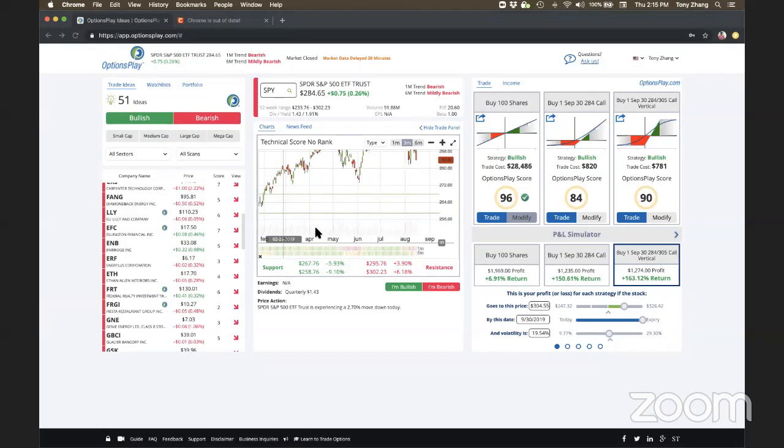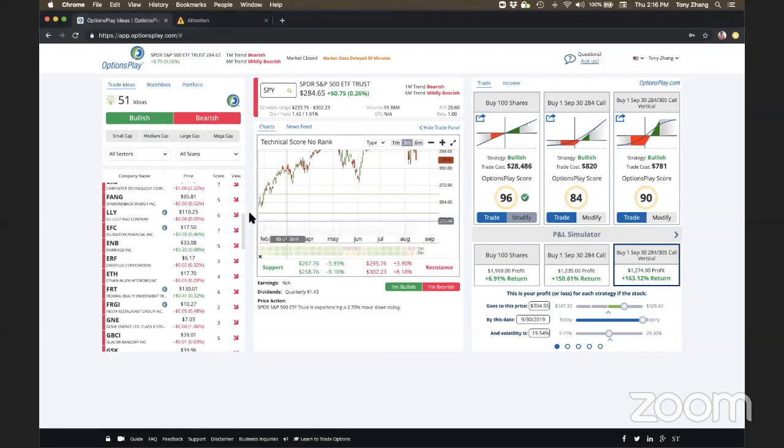Wayne is asking, I almost always modify the OP spread first shown to a better score with less cost. Is this because the time frame shown for each trade is always approximately the same number of days to expiration? So Wayne, you can usually adjust this to find a slightly higher options play score. I tend to find that the default one will always show you a trade that is very close to the highest options play score possible. The only thing about less cost is that just because it's less cost does not also mean that it's a better trade, because less cost also means that the stock needs to move further in order for your strategy to be profitable. So cheap is not always better when it comes to trading options. So be careful when you're adjusting just for a lower cost.